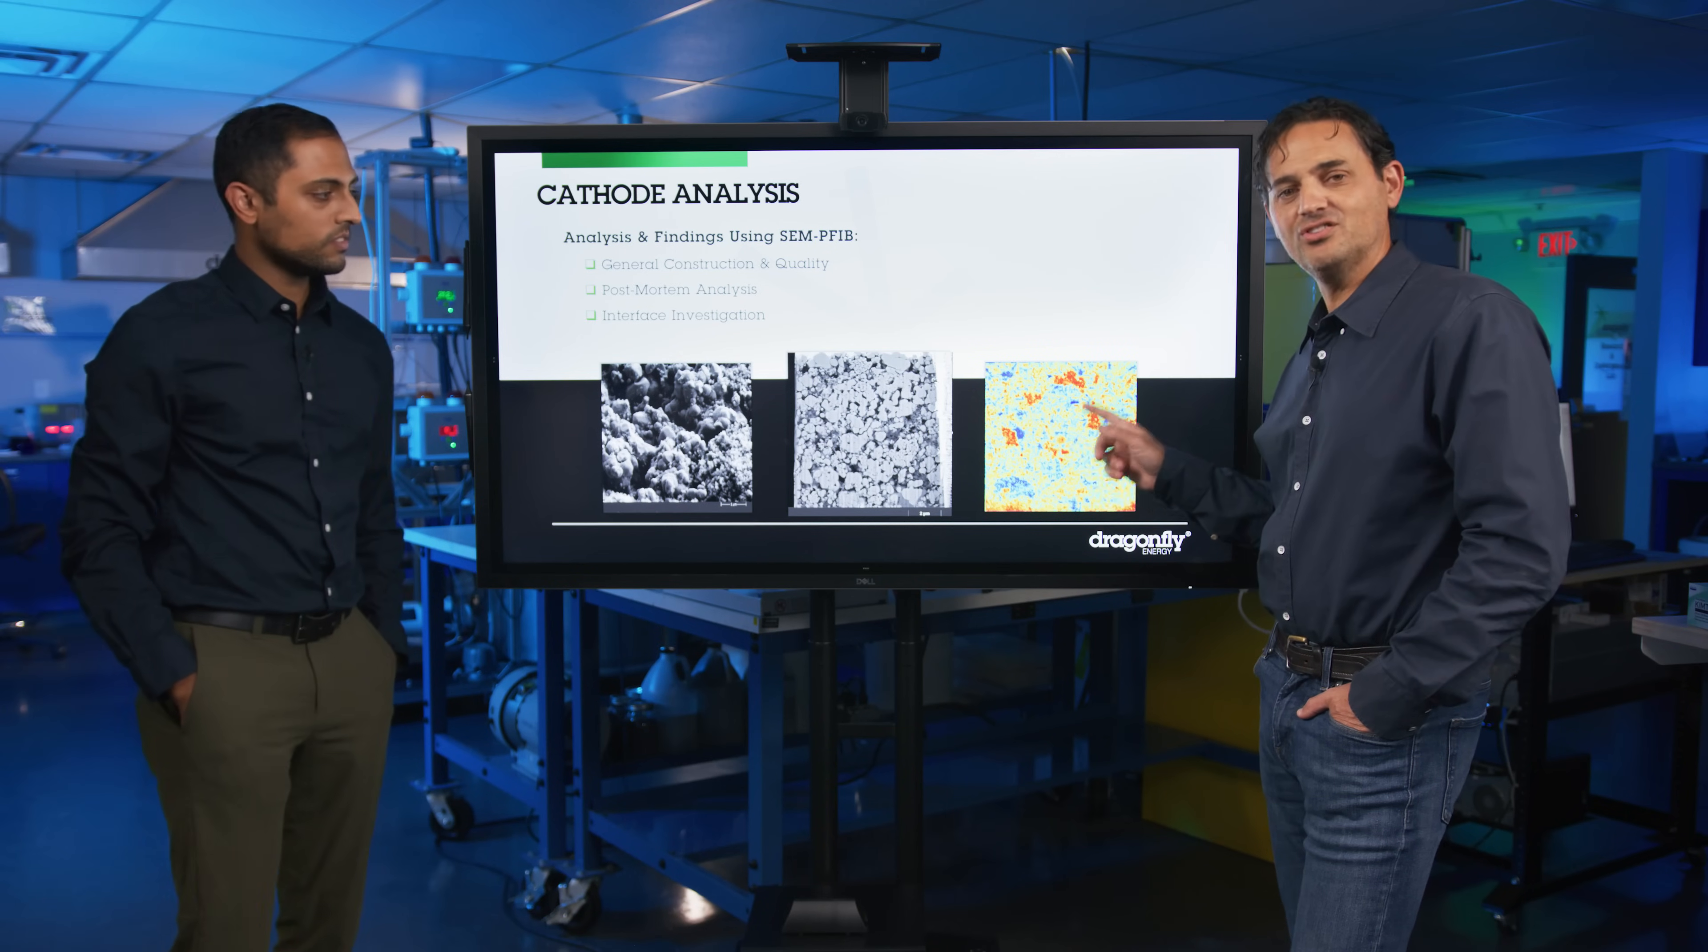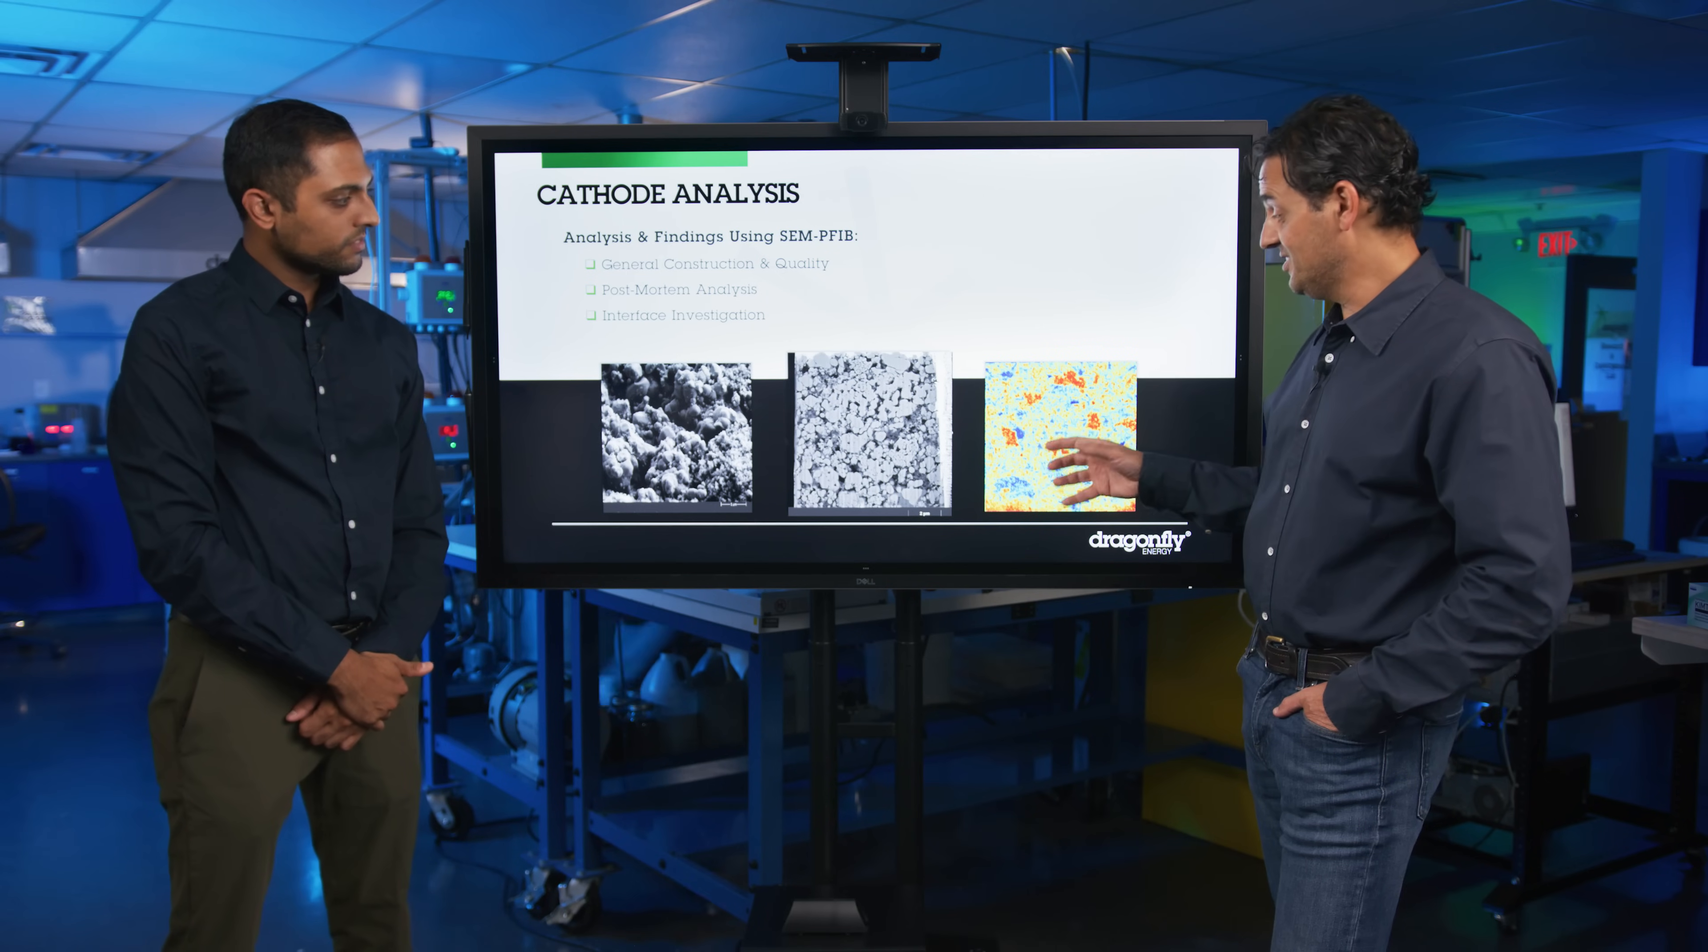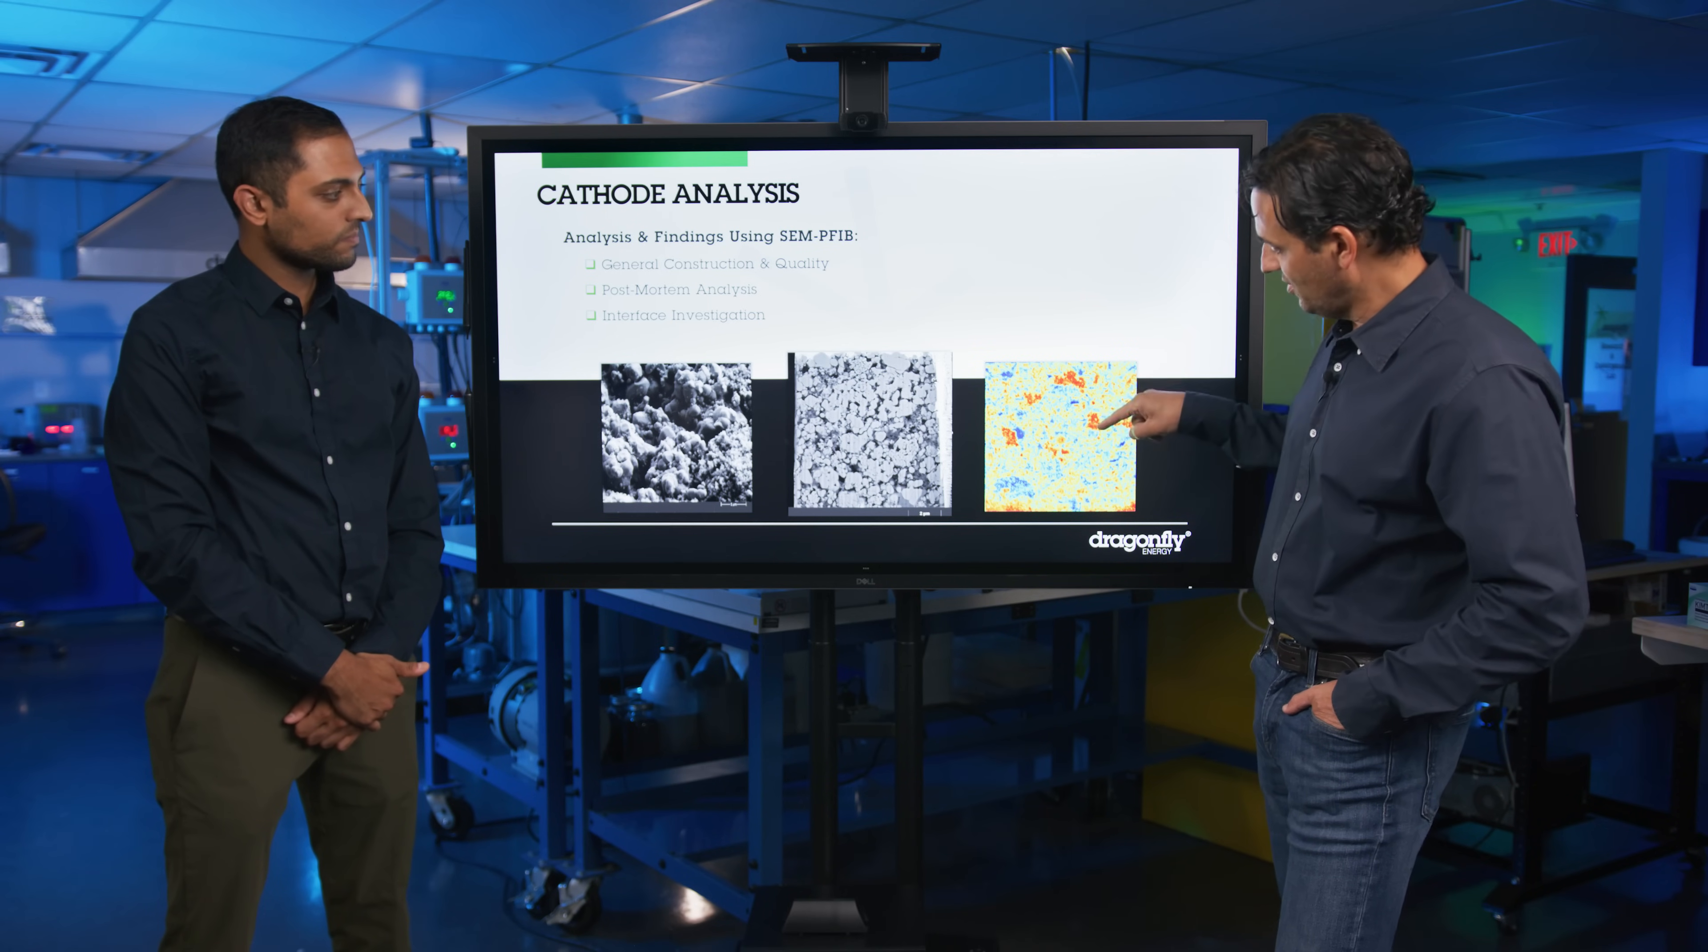And this is an image of lithium. We just looked at the atomic mass corresponding with lithium and it's color coded with how much lithium there is. And this is interesting because this is a, I guess we would call it a poorly performing cell, because all these red spots are a high concentration of lithium.